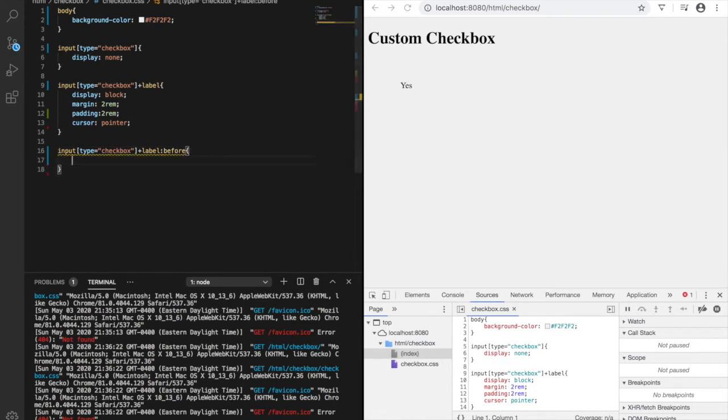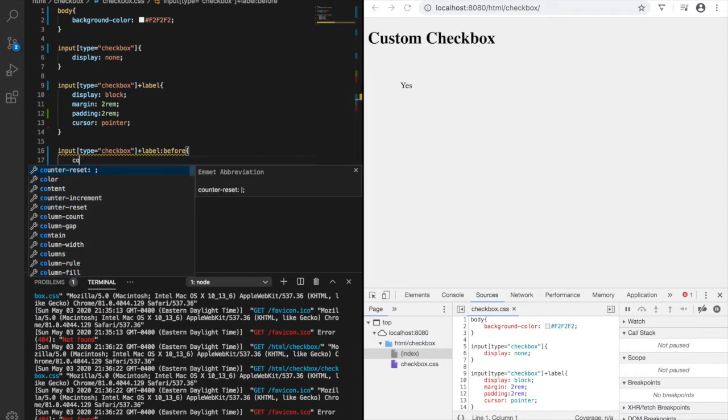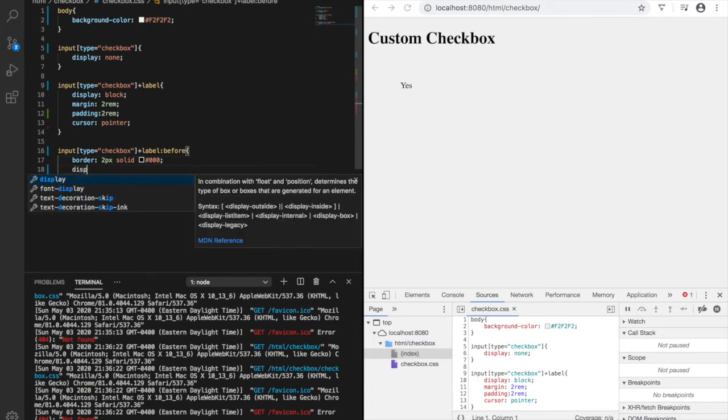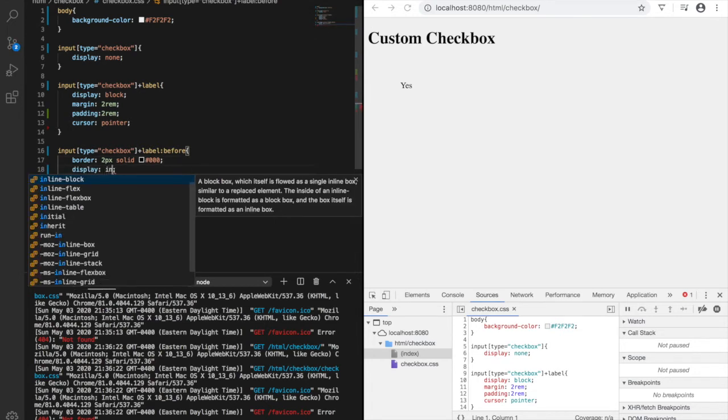Now I'm going to show you border 2px solid 000, and this one I'm going to set to display inline-block.